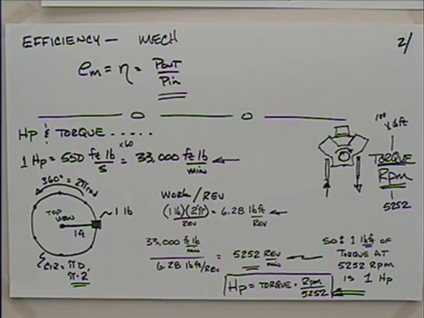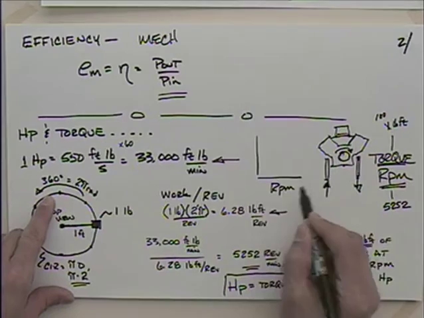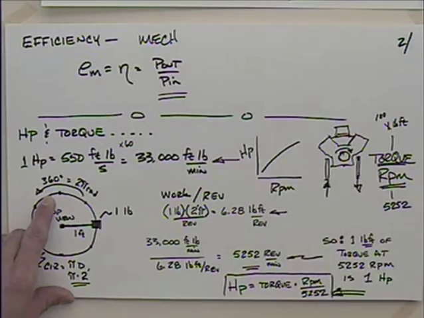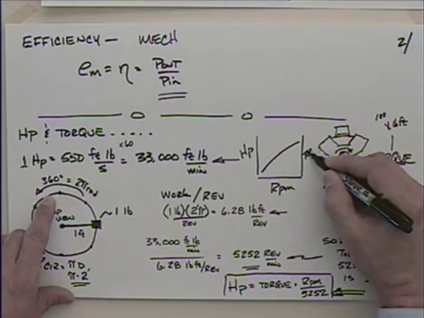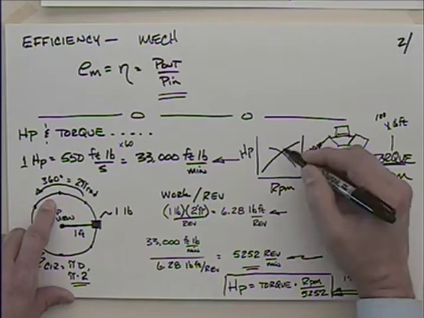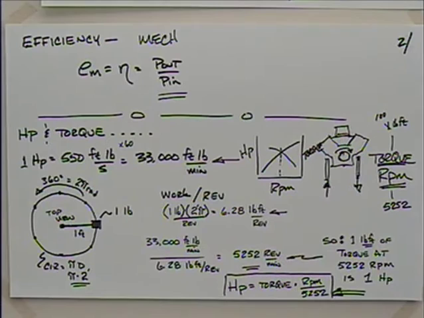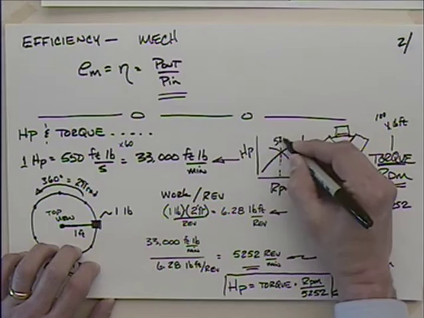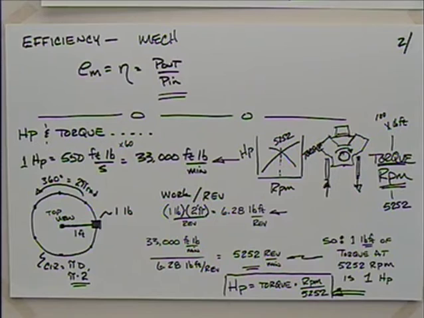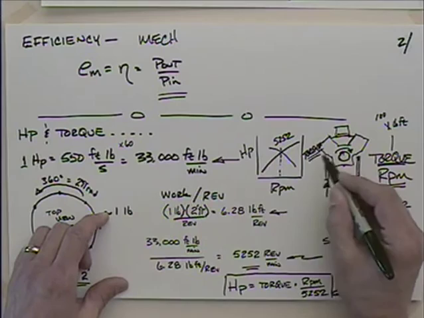Now when you look at a graph of RPM and horsepower, it will probably do something like this, and maybe the torque drops off like this. There's going to be a value where they intersect, and what value is that? 5,252. So you can look at all these torque and horsepower curves they're trying to sell you in magazines, and if they don't have the same value at 5,252, they're lying to you. Not usually, though. Sometimes, before you write a nasty letter to the editor, they change the scale on torque and horsepower, so be careful of that. They are actually being legit, it's just a little hard to see.